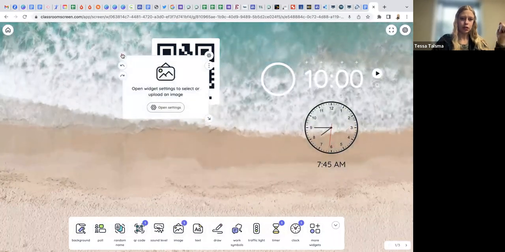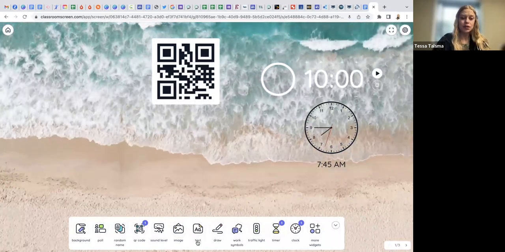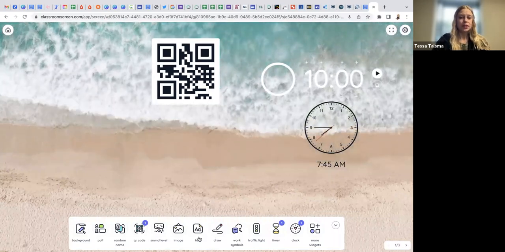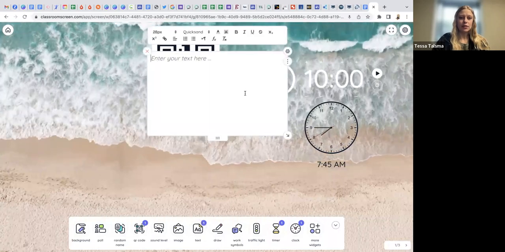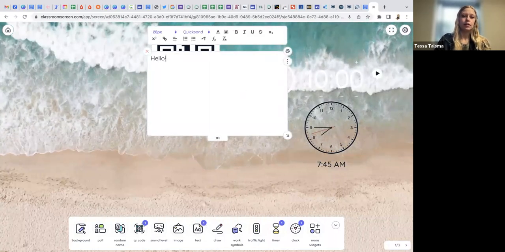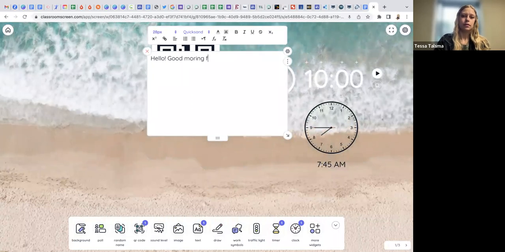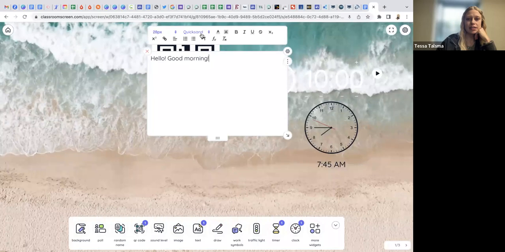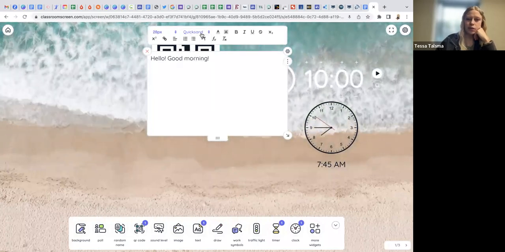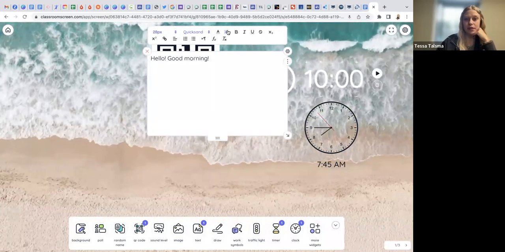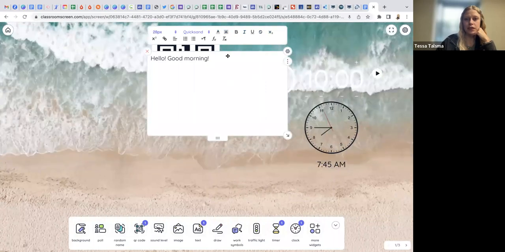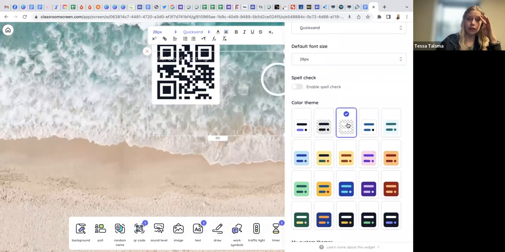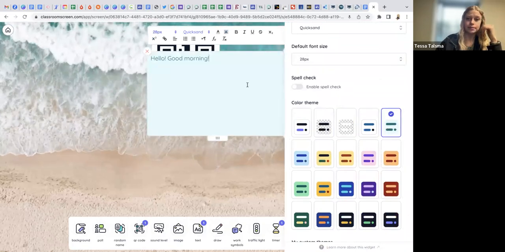Image, you can upload a picture for whatever reason you might need to, just like you would on any other website, just like I did for the background almost. This is the text that I was telling you about. Spelling's hard. You can change the size, the font. You have a couple to choose from. I think it's a fair selection for something that you don't have to pay for. And so you have all these options. And then you can also choose what you want your text box to look like.